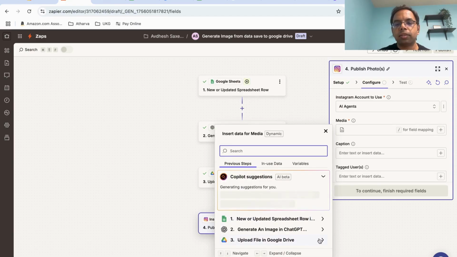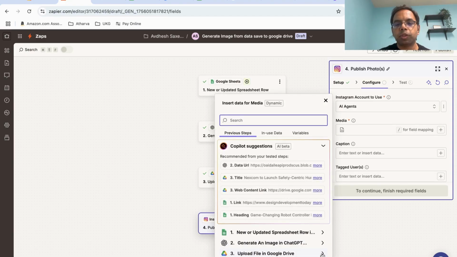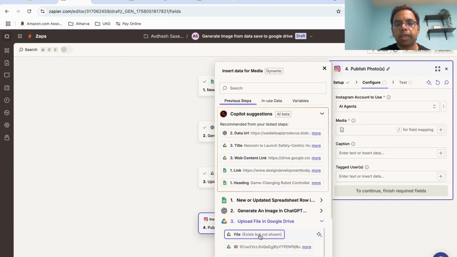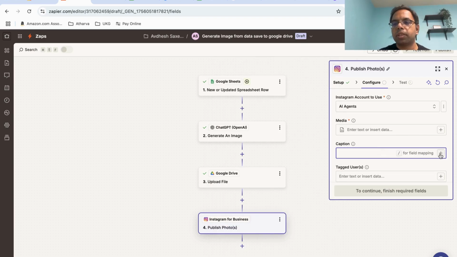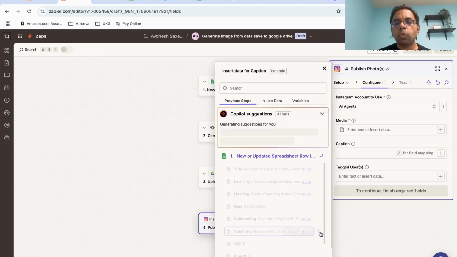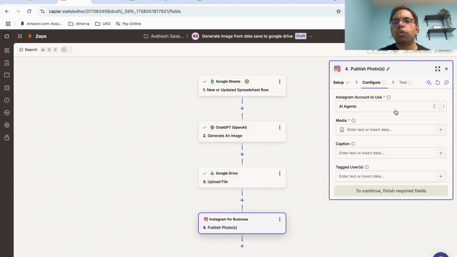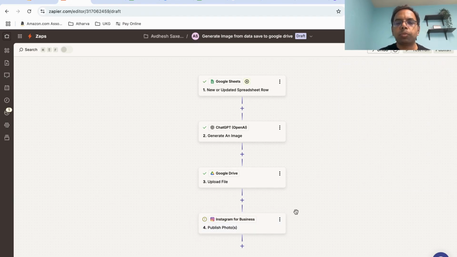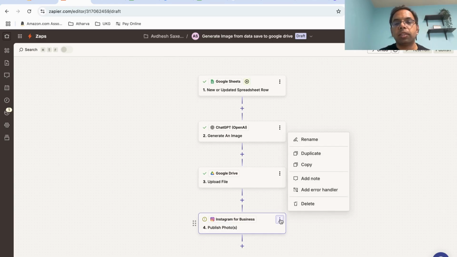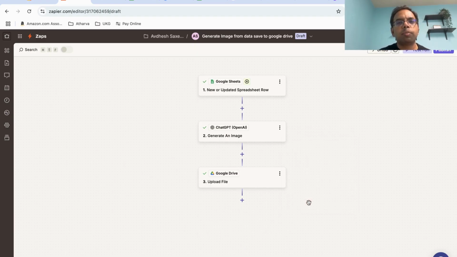We can select the image which we saved in Google Drive, and in caption we can put one of the headings, and so forth. But I'm not going to do it just yet, because I want to first perfect the creation of these posts. I'll improve these prompts slowly to make sure the images and hashtags and everything else is perfect, and then I will automate this.